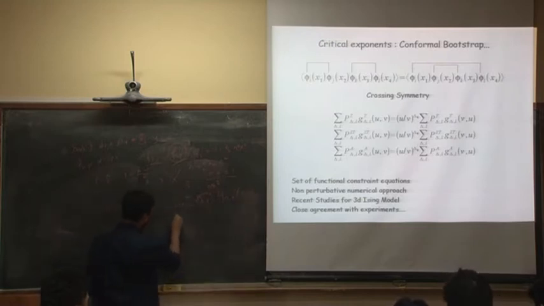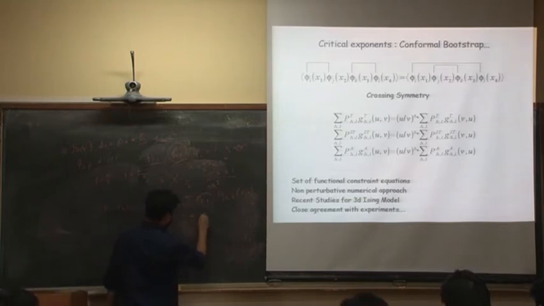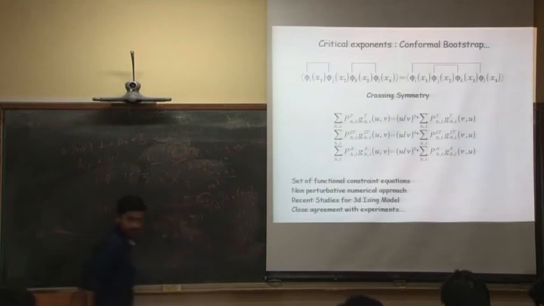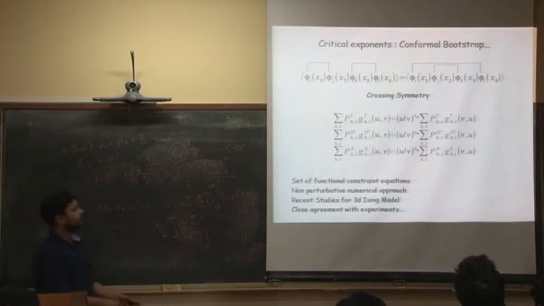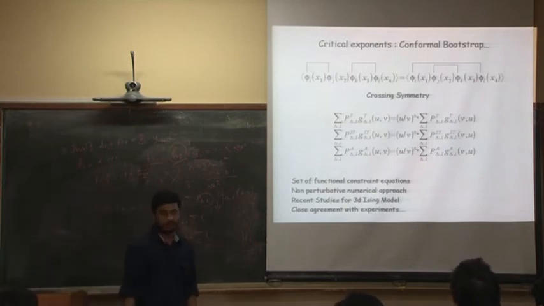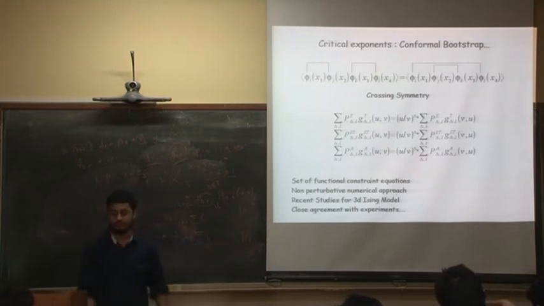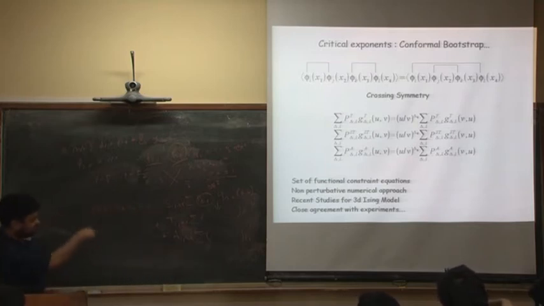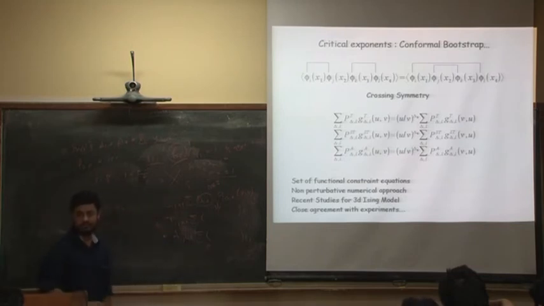And then we have another tensor index, which is PIJKL, times another of this kind of fellow, plus this AIJKL, times another of this kind of fellow. Clear? Right? And then on two sides you have related to each other by crossing symmetry, and finally you end up getting three different sets of equations that you should solve consistently. And with positive values. Yes. This constraint that it appears is very important when you're putting things in a code.